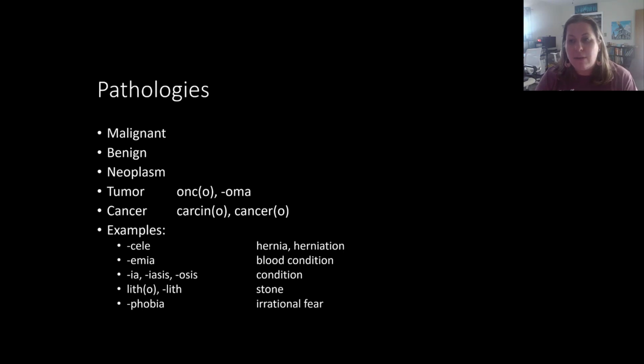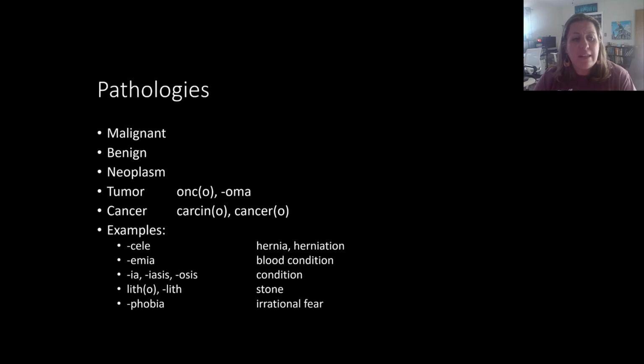We also then see that we have actual cancer. Now, when we're talking about tumors and cancer, they are actually part of an umbrella term called neoplasms. Neoplasm just means abnormal growth. And if we give some more of these words where we say it's a malignant neoplasm, that's going to be what we consider cancer. And so with cancer, you also have some roots here where we have just the carcino, and then you also have the cancer, okay, as part of that.